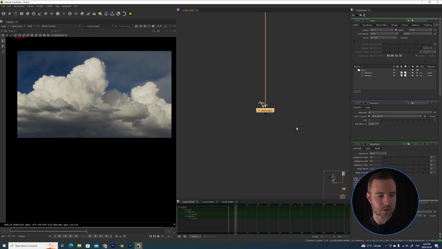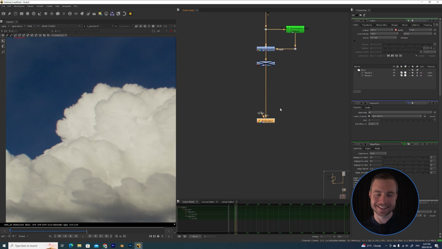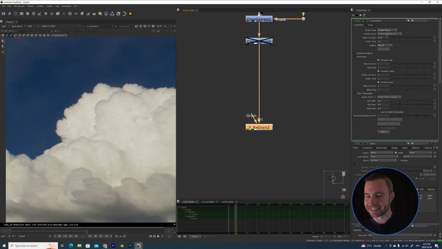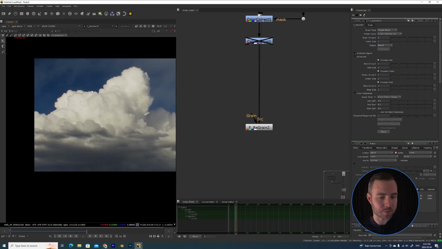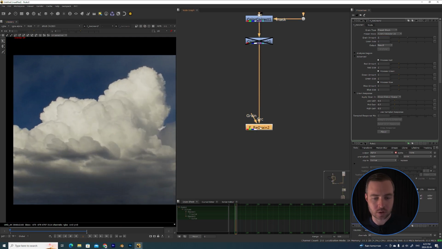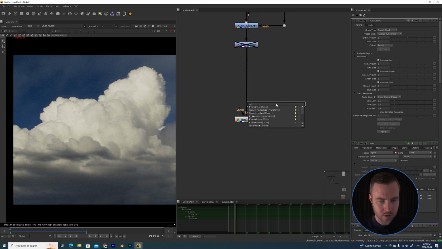So we've got this, and now we just need a little bit of grain. I love grain, and it's something that is in all photographs. There's no escaping it. But in Nuke, there's this F_RegrainL grain, and let me actually just throw down a fresh one.